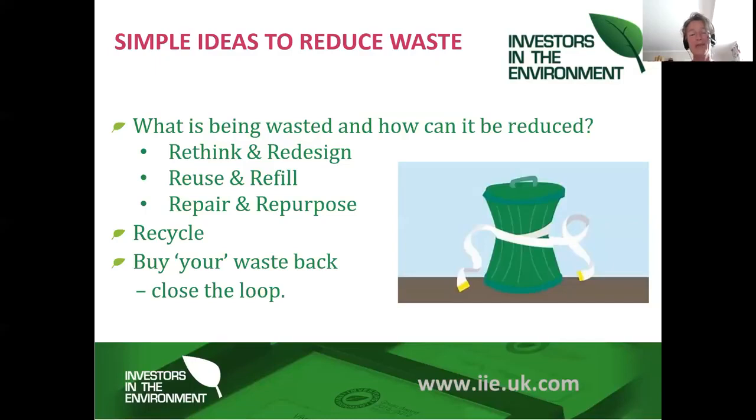Another good example of this on a large scale is waste tires from a car breakers that were shredded and put into the road surface on the Cambridge guided bus route, which has the impact of not only using a waste resource to replace a virgin material, but also reduces sound. So there's a huge reduction of sound pollution because tires generate less sound when rubbing against other tires.